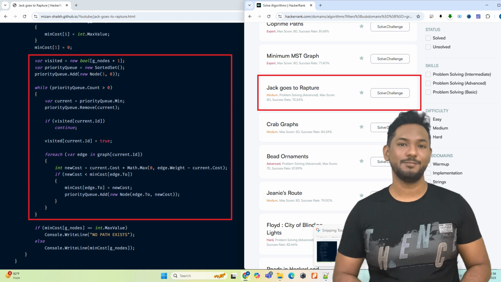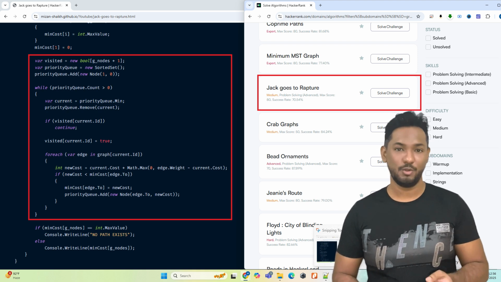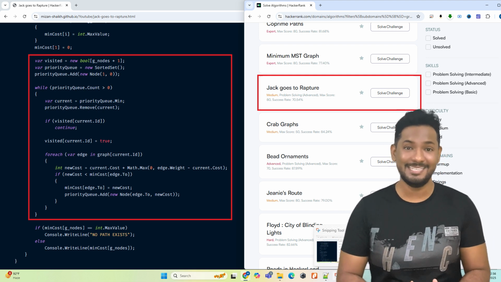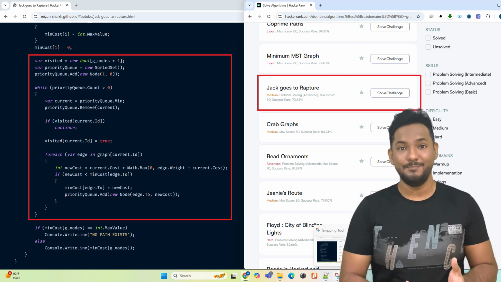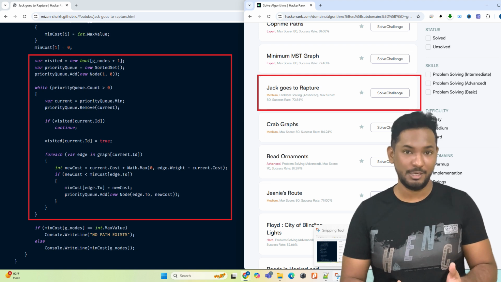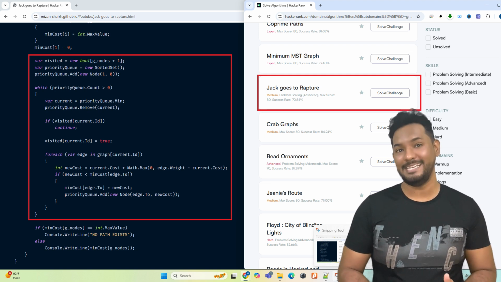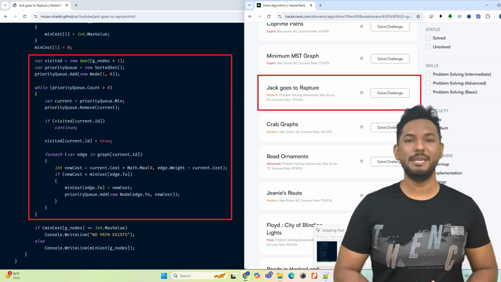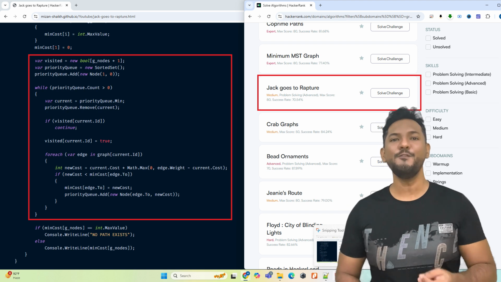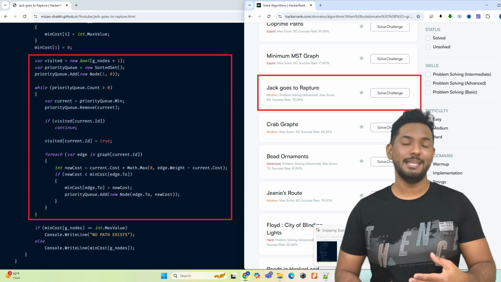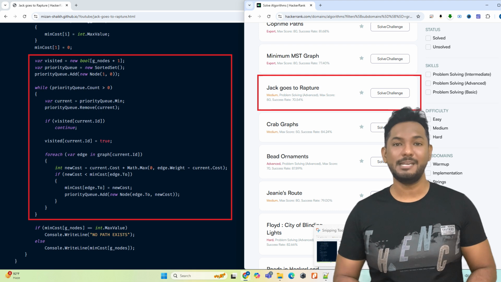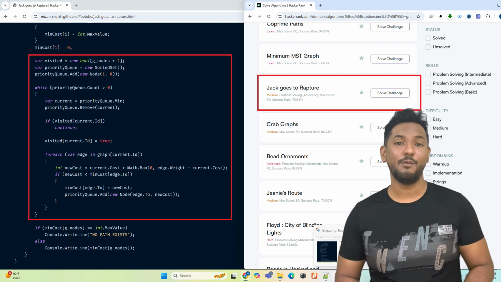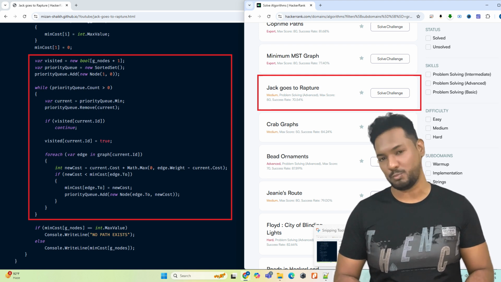For each neighboring edge, we calculate the new potential cost to reach that node. Here's the crucial point. The cost to move to a neighboring node isn't just the weight of the edge. It can be influenced by the current node's cost. So we use a formula that factors in these relationships, ensuring we correctly calculate the minimum cost to each node. If we find a better cost for a neighboring node than we previously recorded, we update our records and add this node to our priority queue. This way, we keep refining our understanding of the best path as we explore the graph.